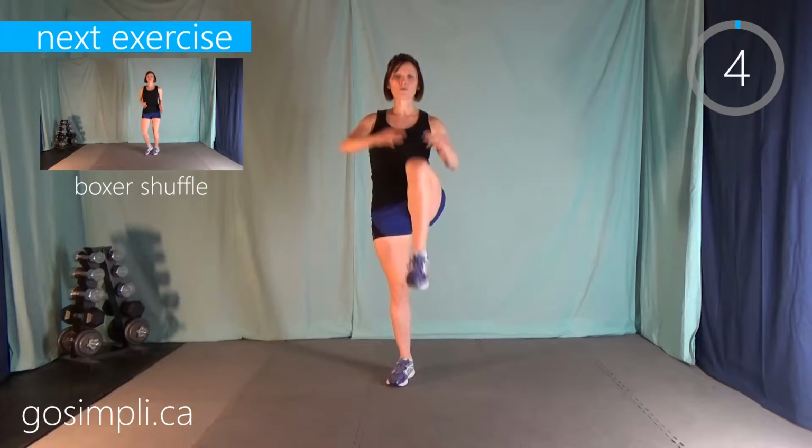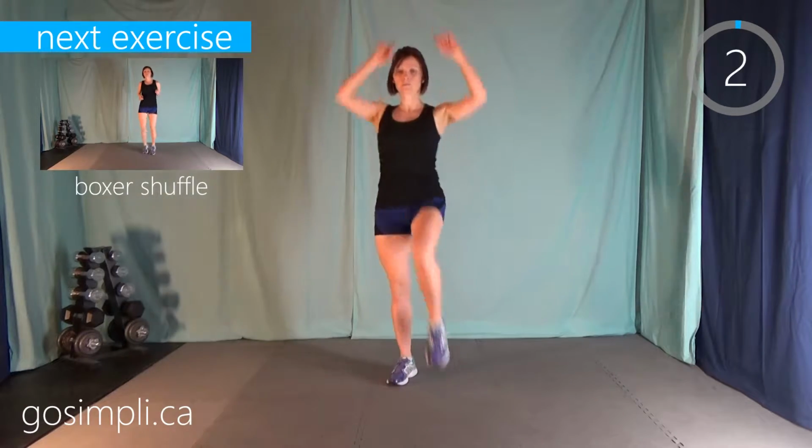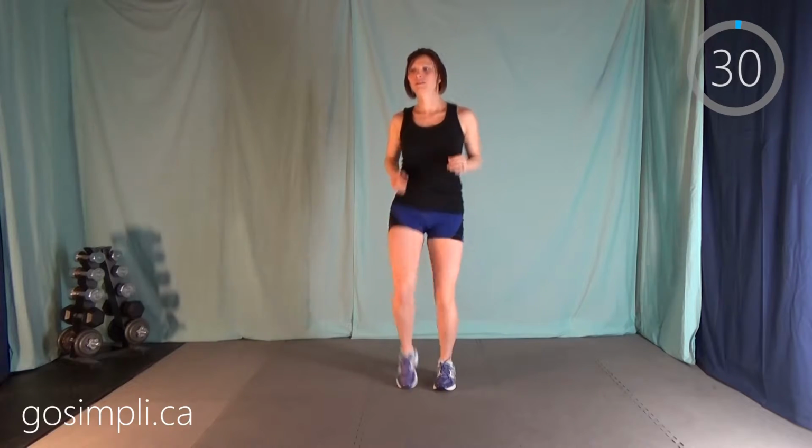Okay, about 5 seconds left here, and then we're going to move into a boxer shuffle. So go ahead and switch off into a boxer shuffle. So you're just sort of shuffling your weight side to side. Get our heart rate up a little bit.